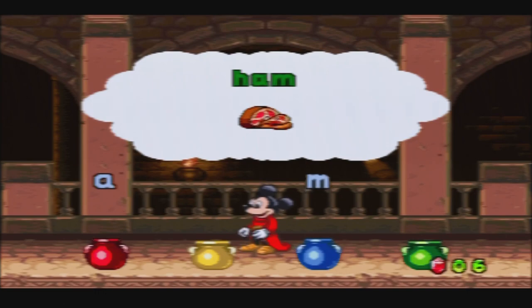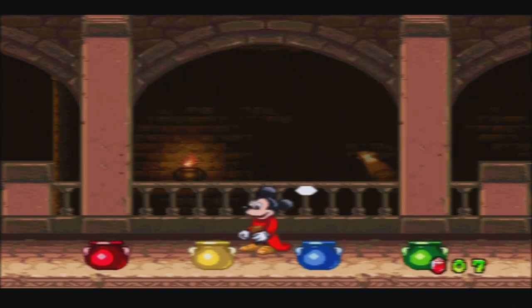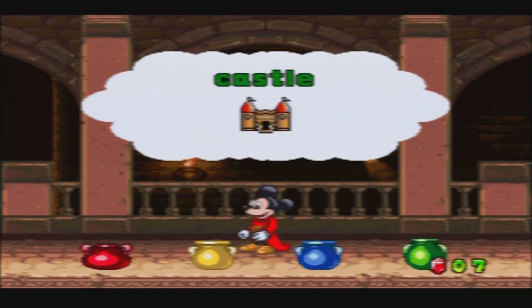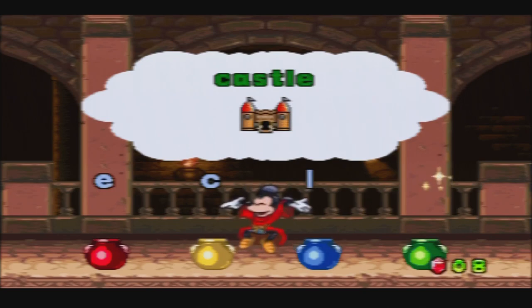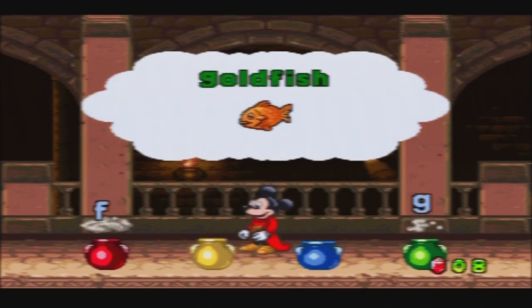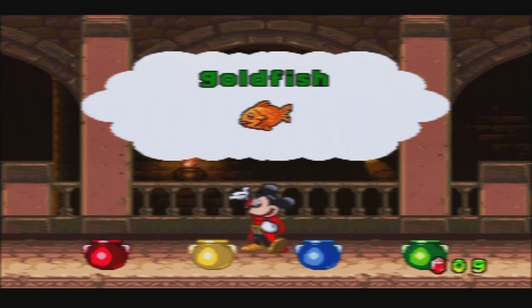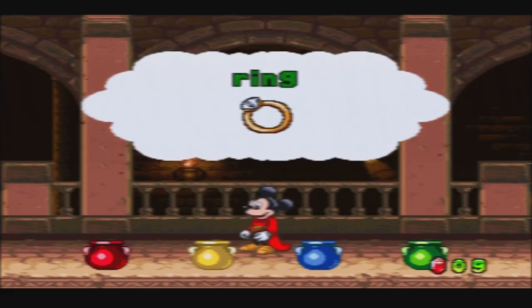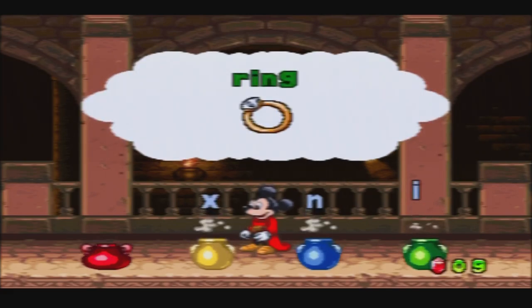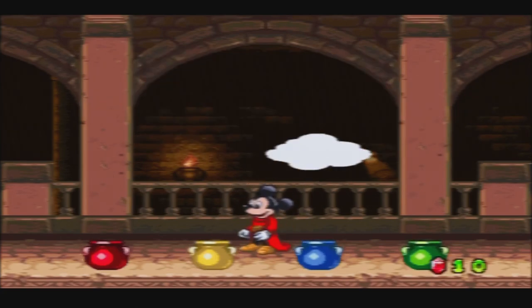Mmm, ham. Fantastic! Ham. Christmas ham. Wow! Castle. Wow! Goldfish. I assume you have to get 10? I haven't played this to the end. My practice was... Wow. I practiced 2 of them. Ring. And then I exited out.